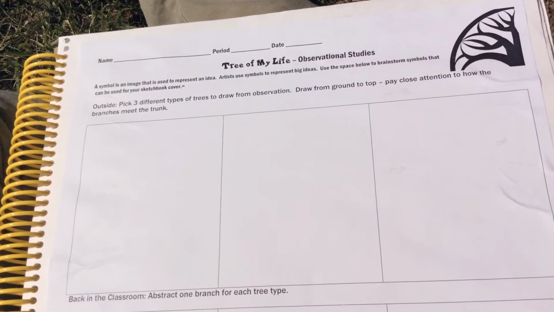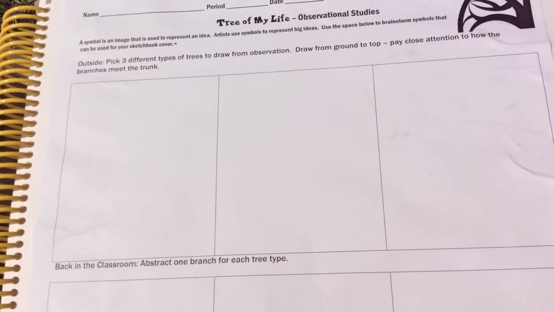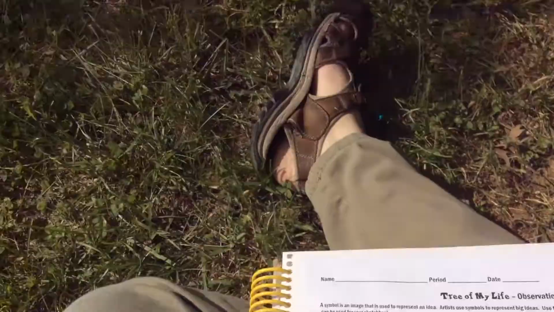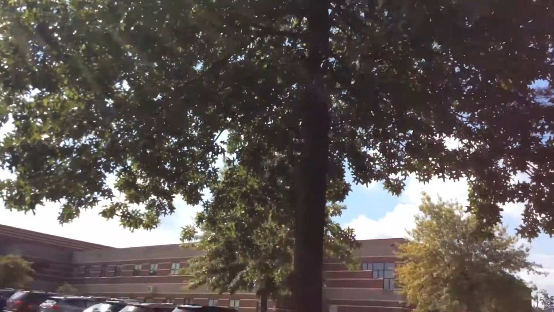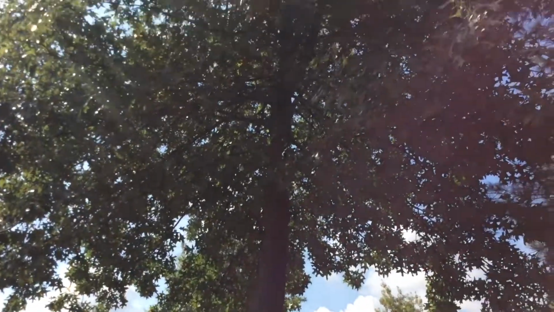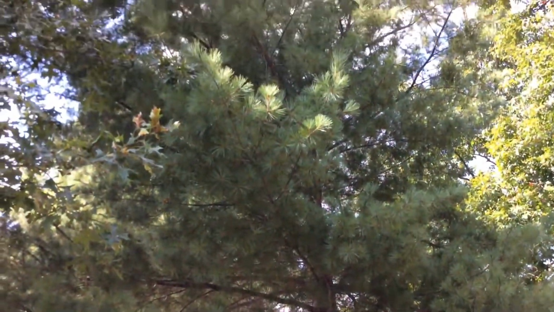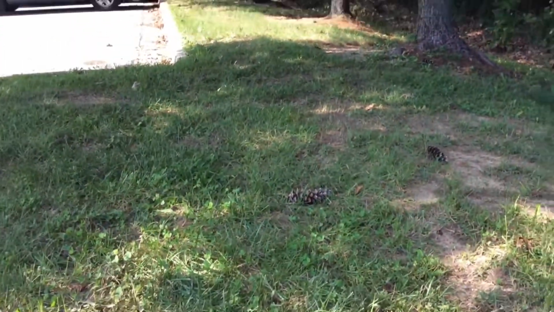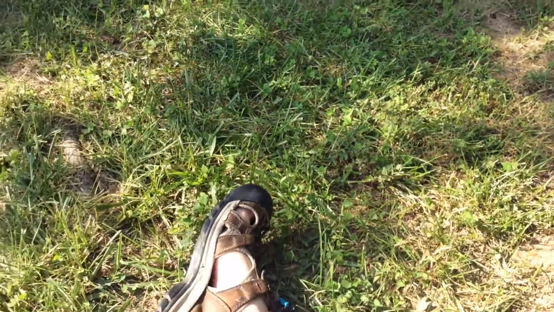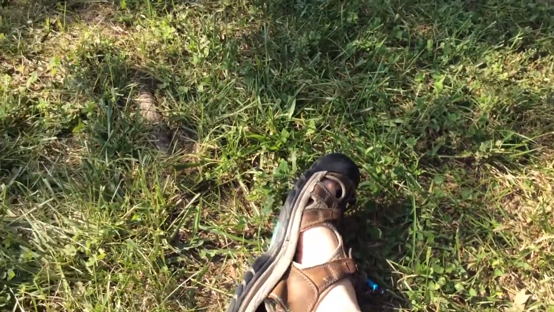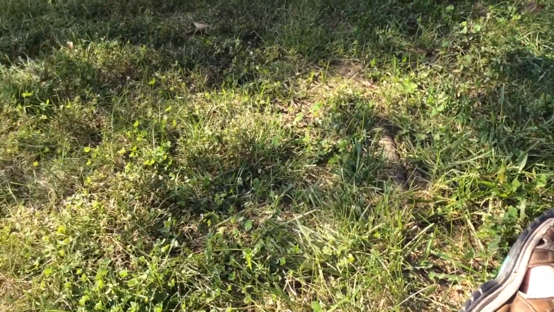All right, ladies and gentlemen, we are now doing our observational studies outside. So once you get outside, you need to get yourself set up someplace where you can see a couple of different kinds of trees. So I'm kind of set up here so I can see this tree here and this tree over here. You can set up in a different spot for each tree, but since you have to go to three places, three different trees anyways, you might as well get yourself set up where you can get a couple of different kinds.